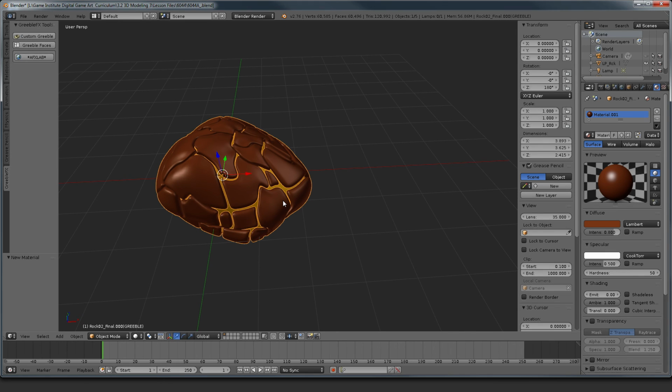Now, I haven't used Greeble in a number of years, so there might be some better options out there. And like I said, there were some Greeble add-ons that were paid or that cost money, and they looked like they had more inclusive controls. The offset's the main one that I would like to see.